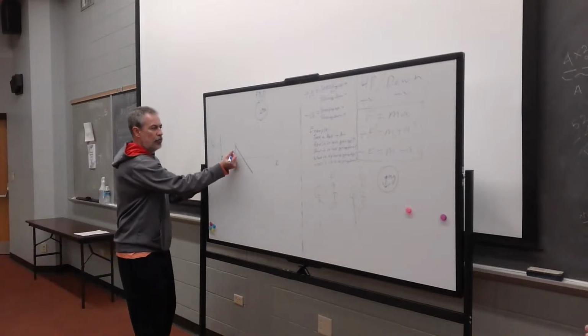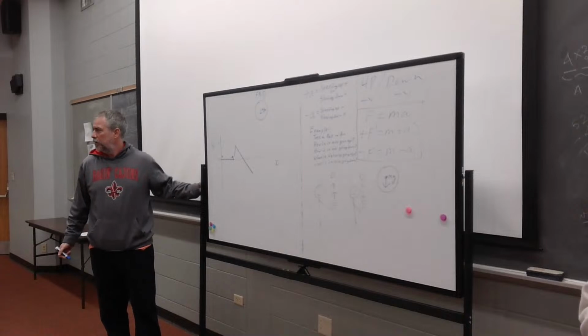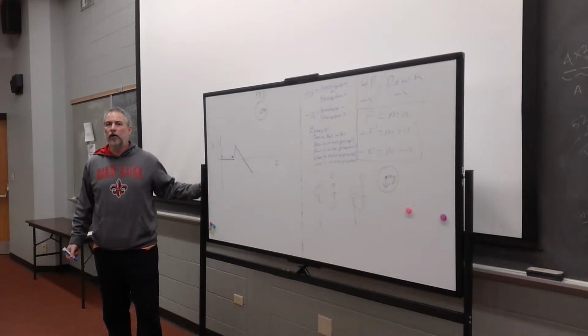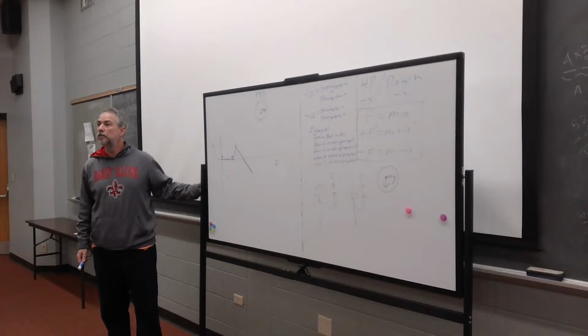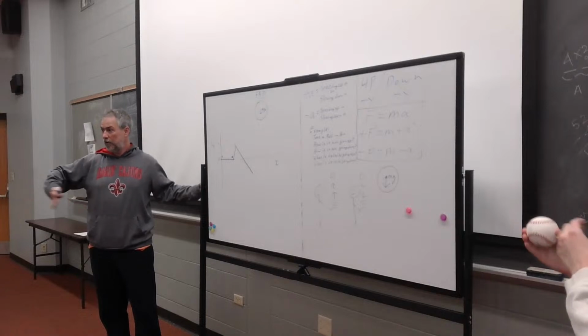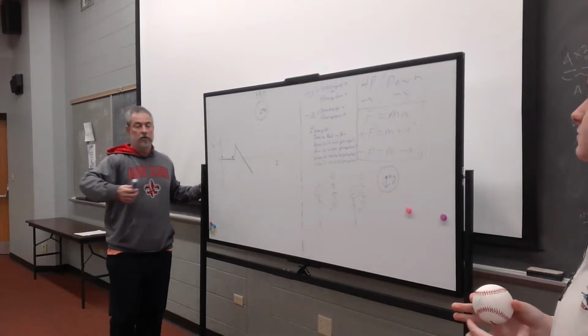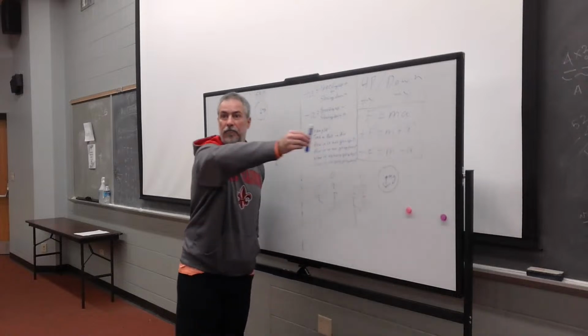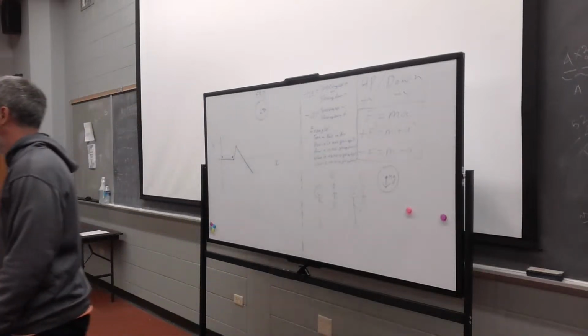From B to C, it was positively accelerating. So I'd say, well, what sped the ball up going up? You'd say Miriam's right hand. That's what did it. You see what F is equal to ma, how this works? Cause and effect. But these two things have to be in agreement. They have to line up.